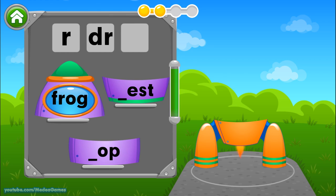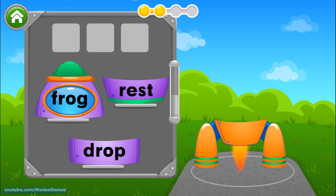Frog. Quick! The ignition has started. Build the rest of the rocket before it blasts off. Drop. Hurry! The rocket's flame is getting bigger. Rest. Now you can assemble.